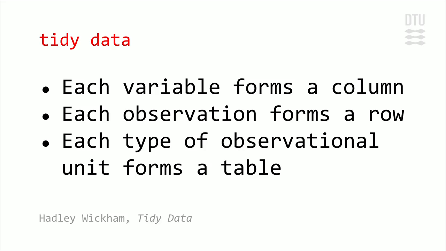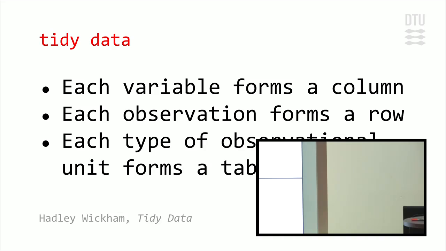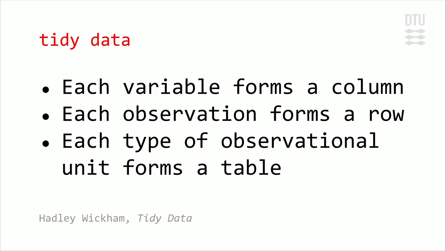Okay, yeah, so tidy data. This comes into play particularly with tabular data, or data that might be in a spreadsheet, right? So to just think in a pretty rigorous way that each variable forms a column in a data set. Each observation forms a row, and each type of observational unit forms a table, right?